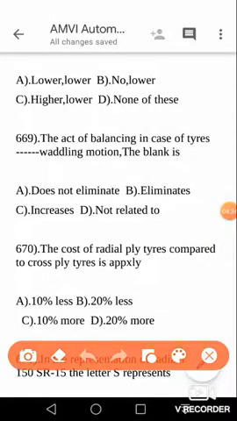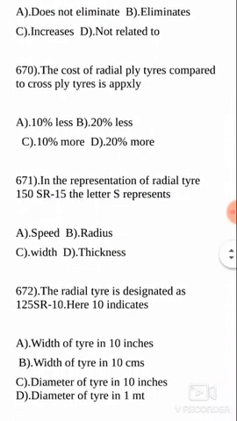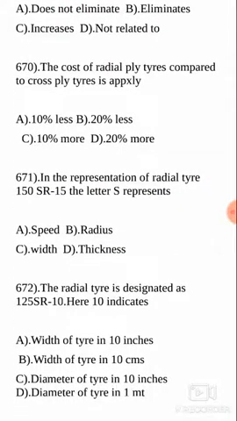So here, A, it does not eliminate, is the answer. Okay, next question: the cost of radial ply tires compared to cross ply tires, is it more or is it less? Or by how much? Is it 10% less? Is it 20% less, or is it 10% more, or is it 20% more?